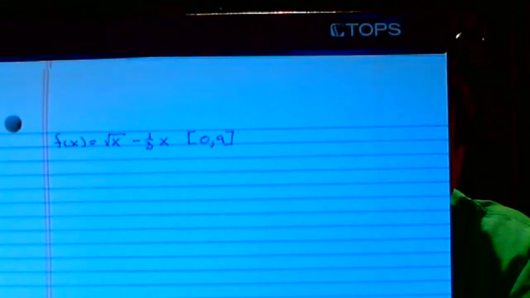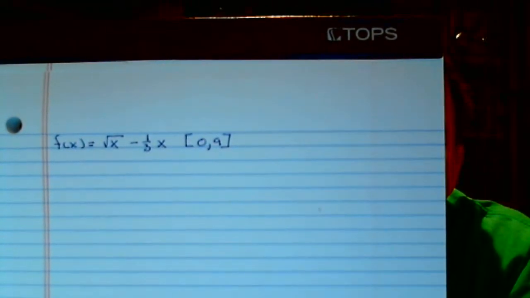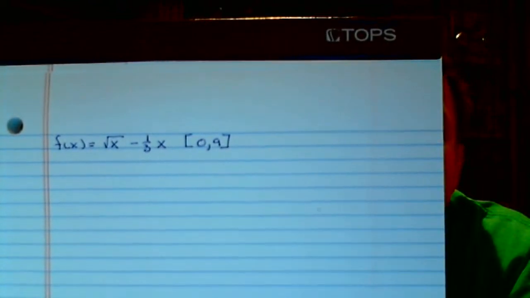So our first task, remember, is to show that Rolle's theorem does apply to this function. Now to do that, we're going to start just ticking off one by one the three conditions for Rolle's theorem. So remember, condition 1, the function must be continuous on the closed interval from 0 to 9. So our function then is, if you can see this, f of x equals the square root of x minus 1/3 x. And we have to show that that function is continuous on the interval from 0 to 9. Now, we have plenty of theorems about continuity that we can depend on here. We do not have to use the definition of continuity.